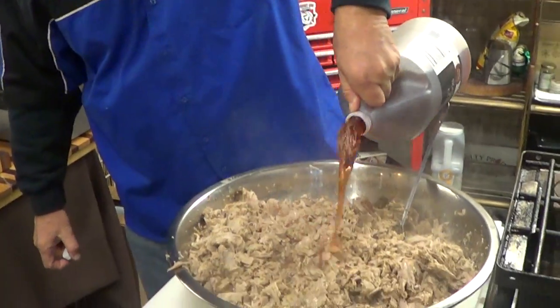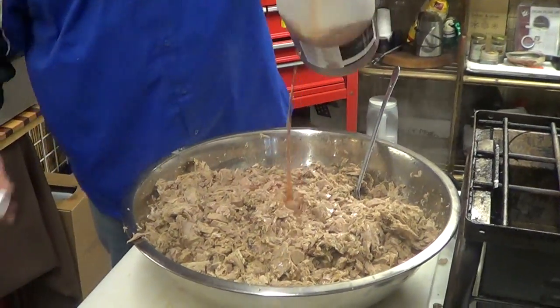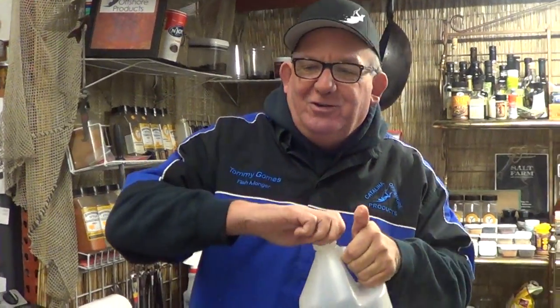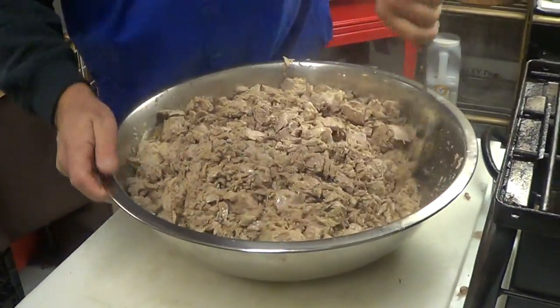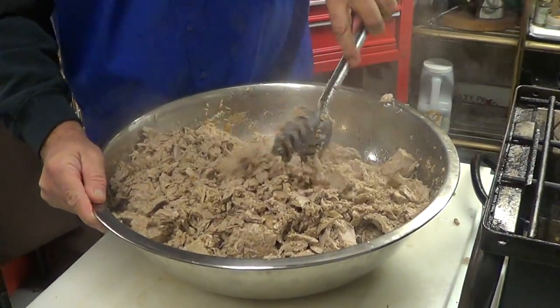You can also do this with yellowtail — all kinds of neat stuff. Red wine vinegar. That was a time not so long ago I probably would have drank that if I could get a buzz from it. So we mix this up again — you can see it's starting to break apart, starting to look really nice.